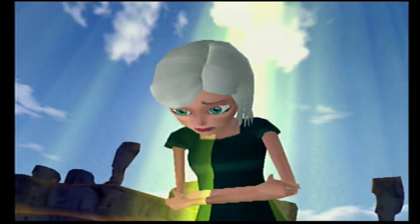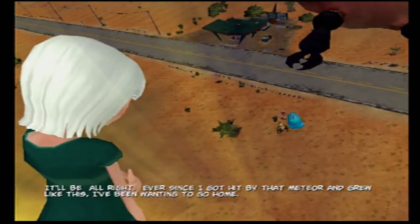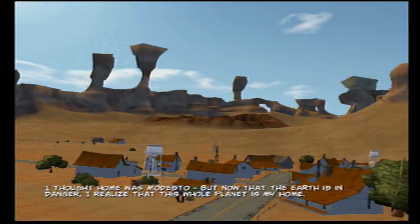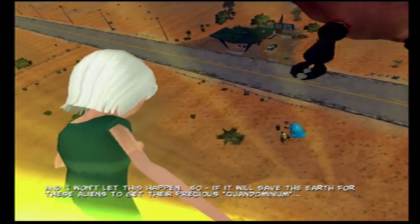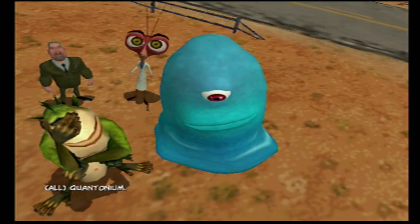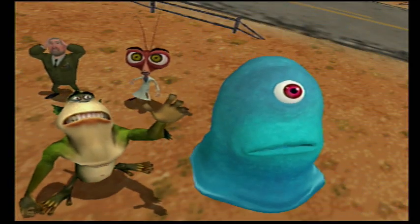Guys! Insectosaurus got hurt trying to protect me. I don't want you to get hurt too. It'll be all right. Ever since I got hit by that meteor and grew like this, I've been wanting to go home. I thought home was Modesto, but now that the Earth is in danger, I realize that this whole planet is my home. And I won't let this happen. So if it will save the Earth for these aliens to get their precious quantonium... Fine, okay, whatever. Then I am going to give it to them. Susan! Susan! No!